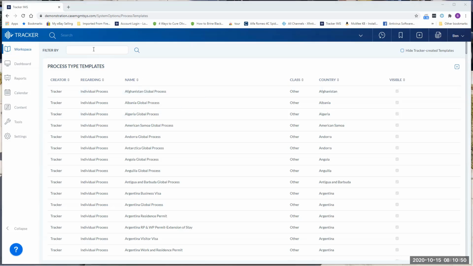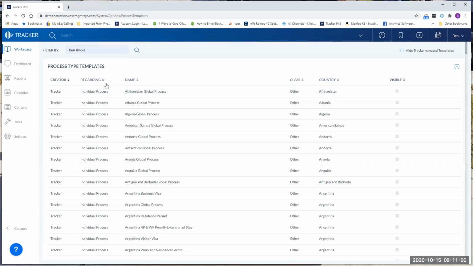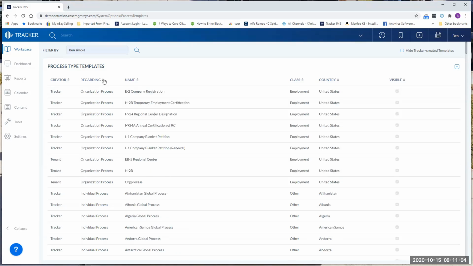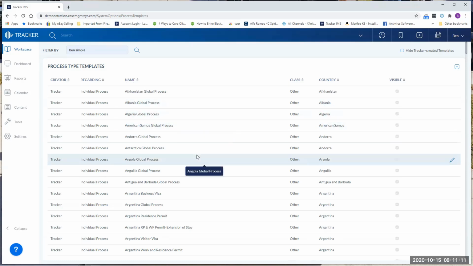You'll note here you can search for the template. You can sort them by the Tracker provided or the tenant provided. The regarding is going to be whether it's for the individual or for the organization process. The name of the case.